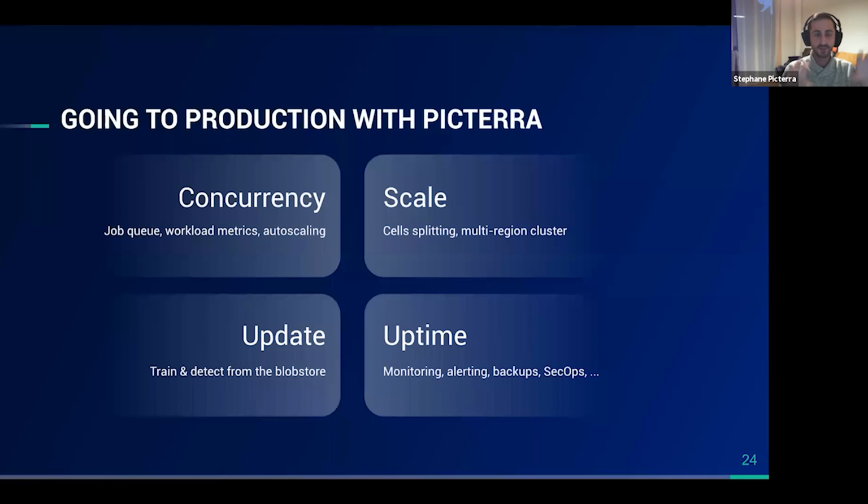So we split the image into smaller cells and then queue all of these jobs in our job queue. This increases, of course, the workload. This increases our metrics. Our cloud spawns new machines, new GPUs. They start eating up all these jobs. And also one cool thing that we handle is our cluster. So all our machines are spanning multiple regions. So we're not locked into a single data center.